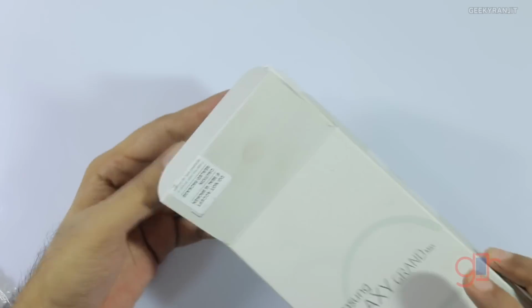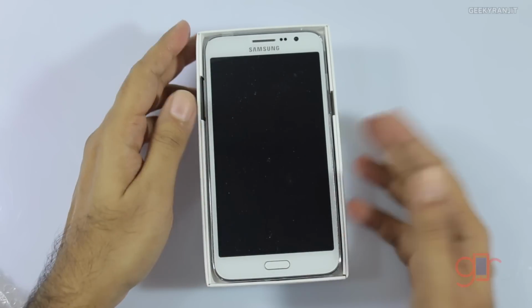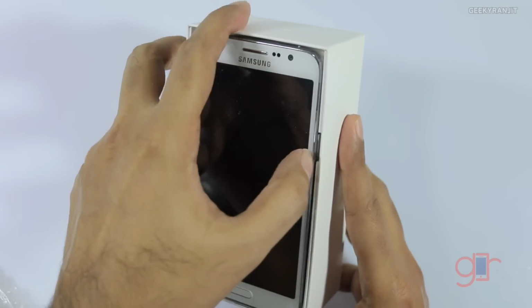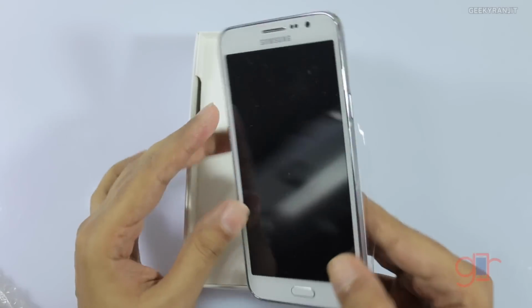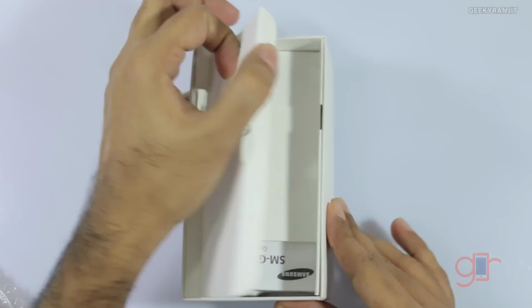I actually did not want to review this device, but I did get a lot of requests because I feel that it's very close to the Samsung Galaxy E5, but yes, this has a better camera, a 13 megapixel shooter and a slightly larger screen, and it sports a 5.2 inch screen. We'll come back to this device a bit later, but let's look at the accessories that we have.